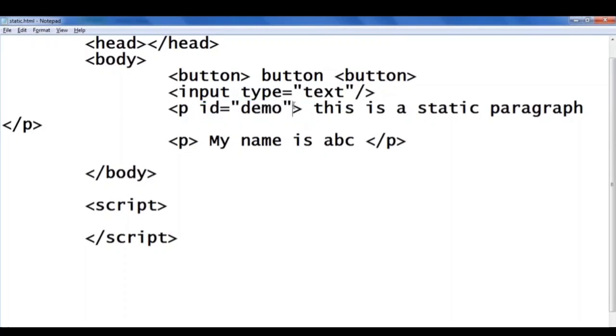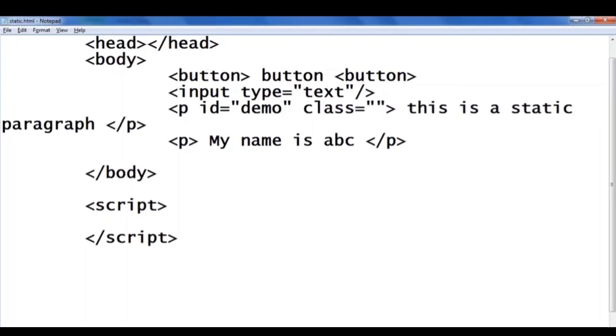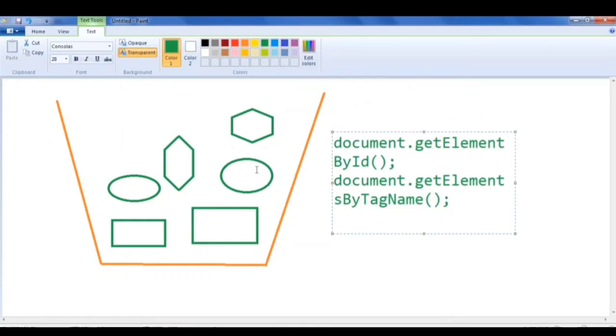If we want to use something called class name, then I need to add the class name here. So as many attributes as I can add, using those attributes, I can access these elements. And after accessing these elements, I can work on the element. I can work on its look and feel. I can work on its functionality.